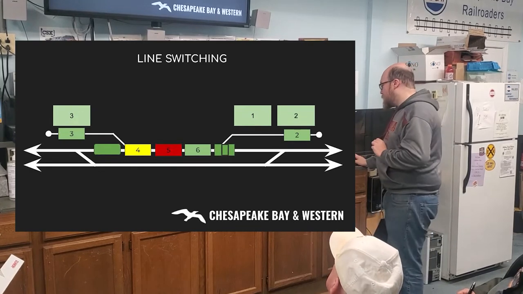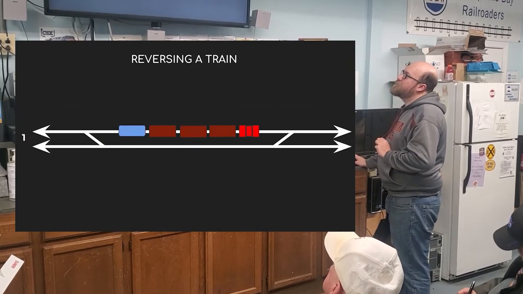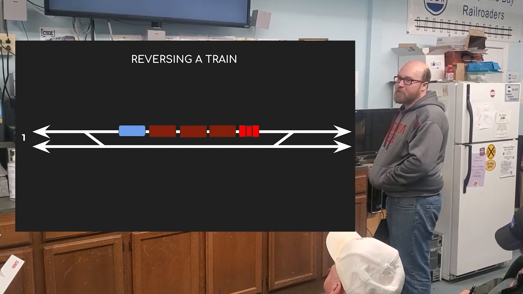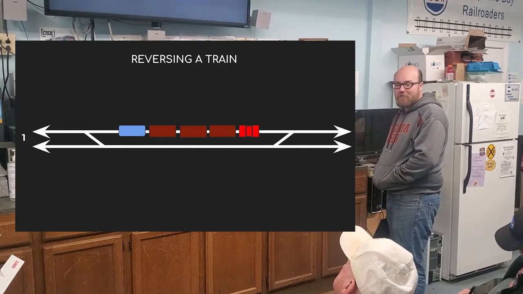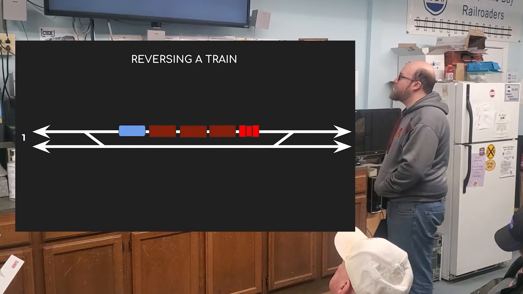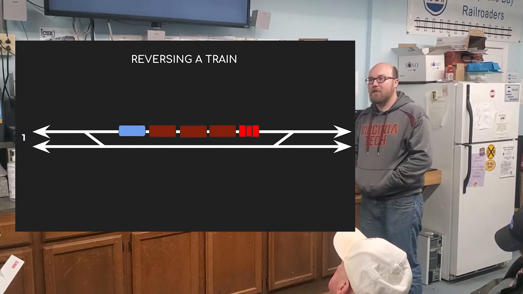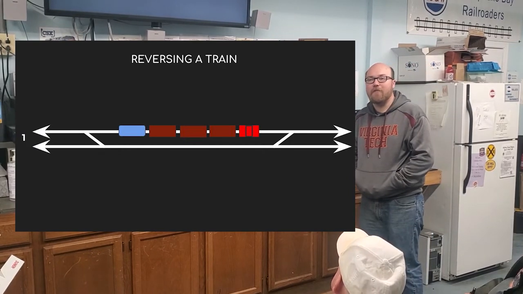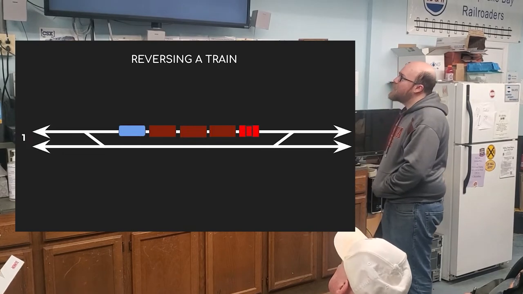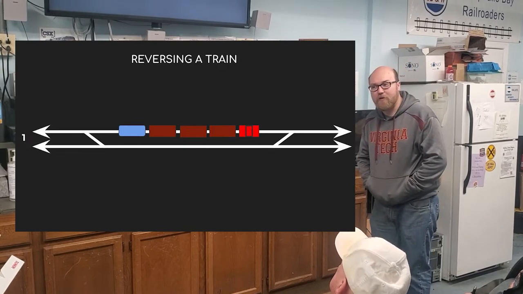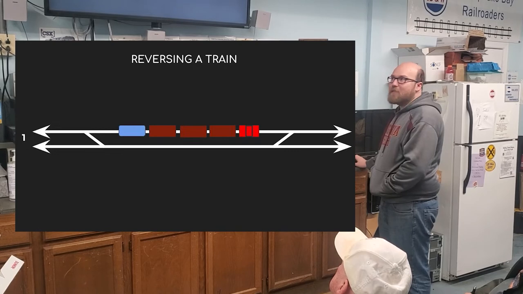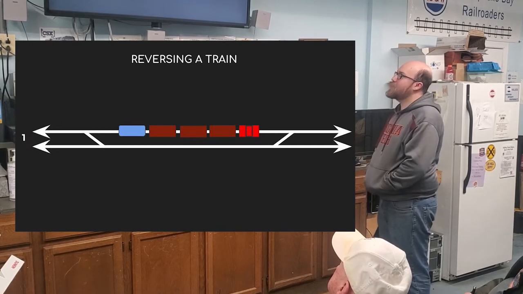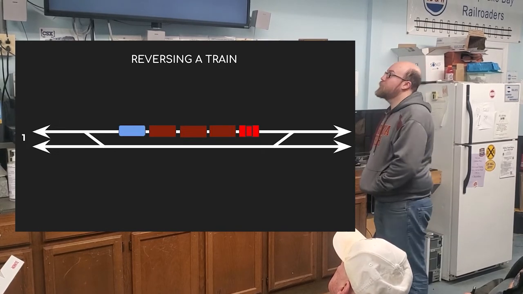Simple as that. Now the last move is reversing it. Like I mentioned, if you're a turn, you're going to have to turn around at the end of your route. Luckily, if you're a diesel engine, you don't have to worry about going through a Y or a turntable anymore, so you can just back your engine up. But you still have to move the caboose to the other end of the train. Luckily, this is pretty easy. This is basically a combination of a runaround, a set out, and a pickup, all in one move.